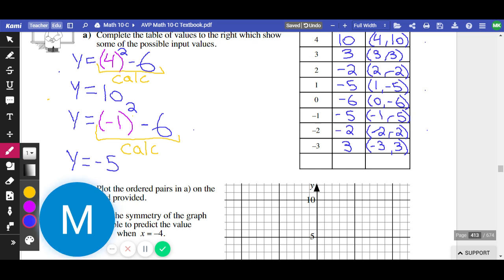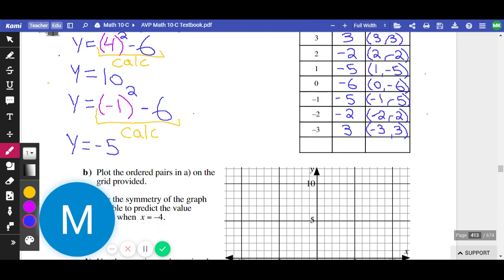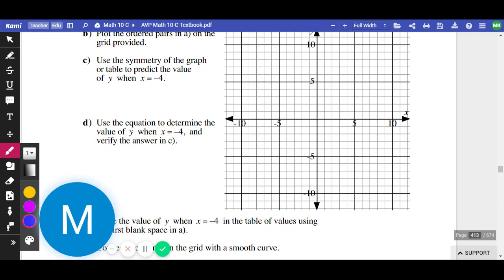Fantastic. Your order of pairs should now match my order of pairs. We can now take ordered pairs and put them on a graph, right? The first value tells me how far left or right. The second value tells me how up or down. So this first ordered pair of 4, 10 means start at the center of your Cartesian plane, or the center of your graph. Go 4 to the right, and then go 10 up.